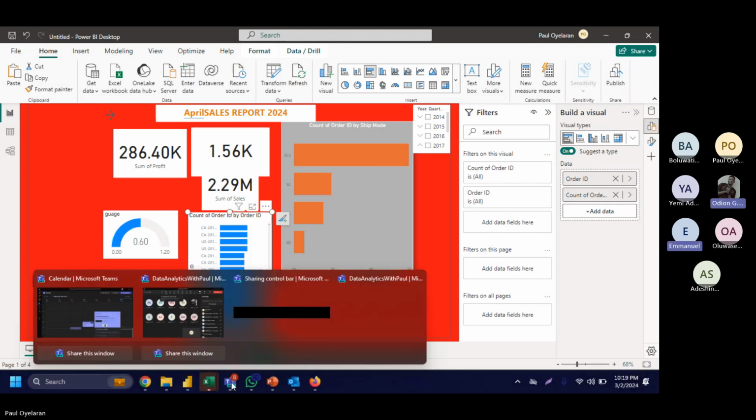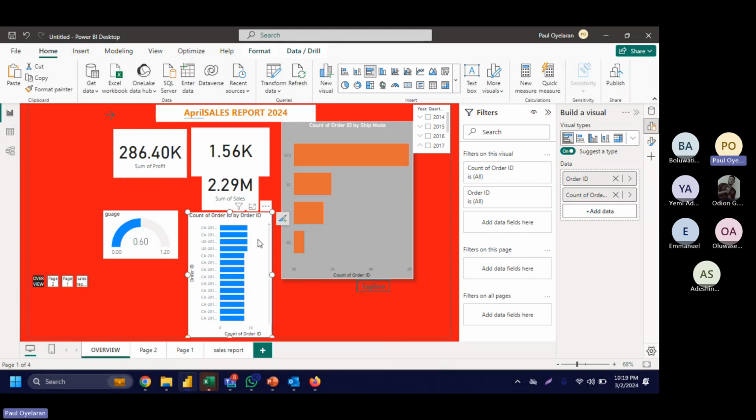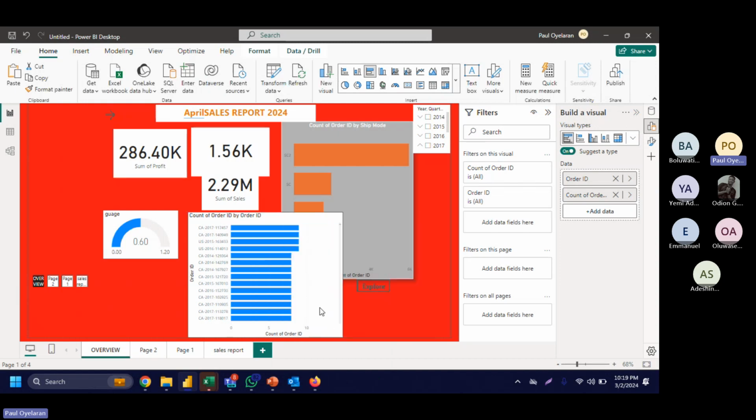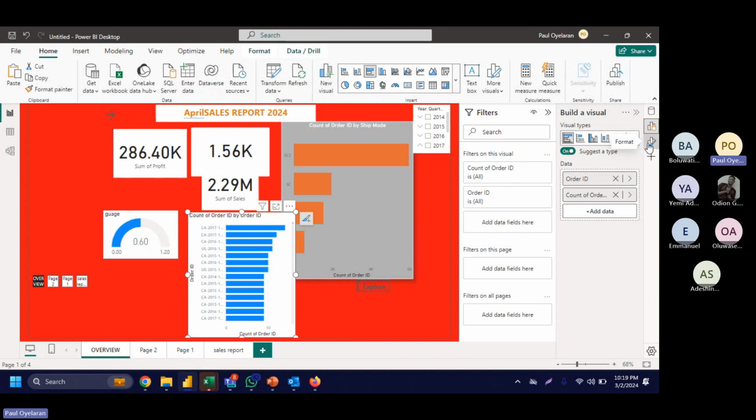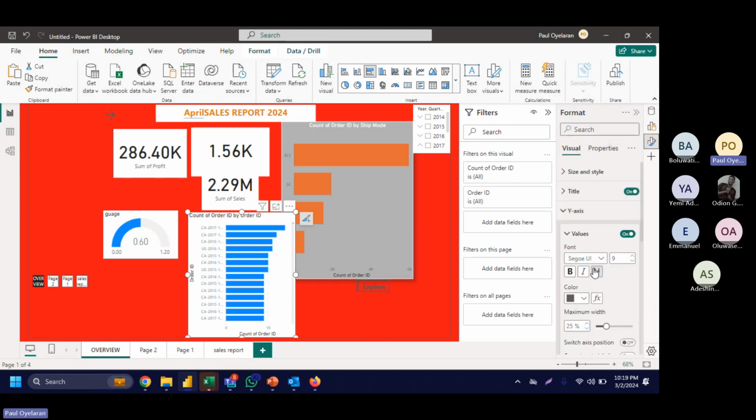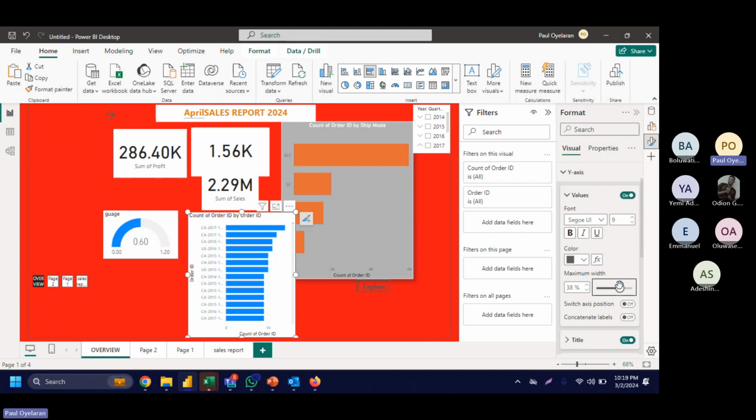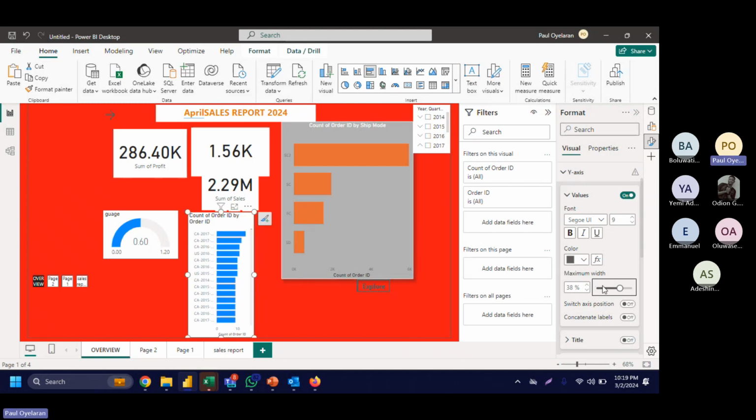Yes, sir, I'm with you. Okay. You can see that this thing has now shrunk. We can't see the full details again. But if I do it like this, it's full. So I can come to this maximum width and do what I was showing us. You can increase the maximum width, and you can see now, even though the bar is short, it's still showing them in full. So that is the work of maximum width.